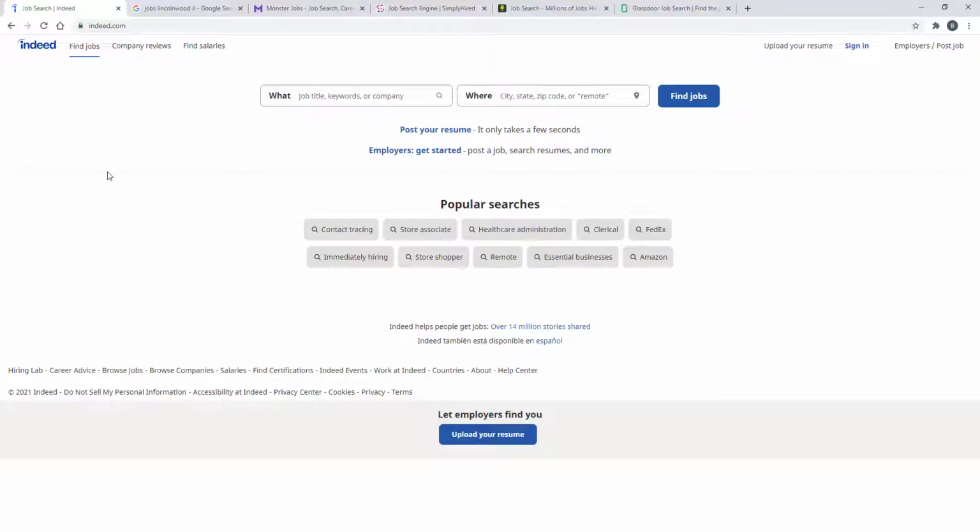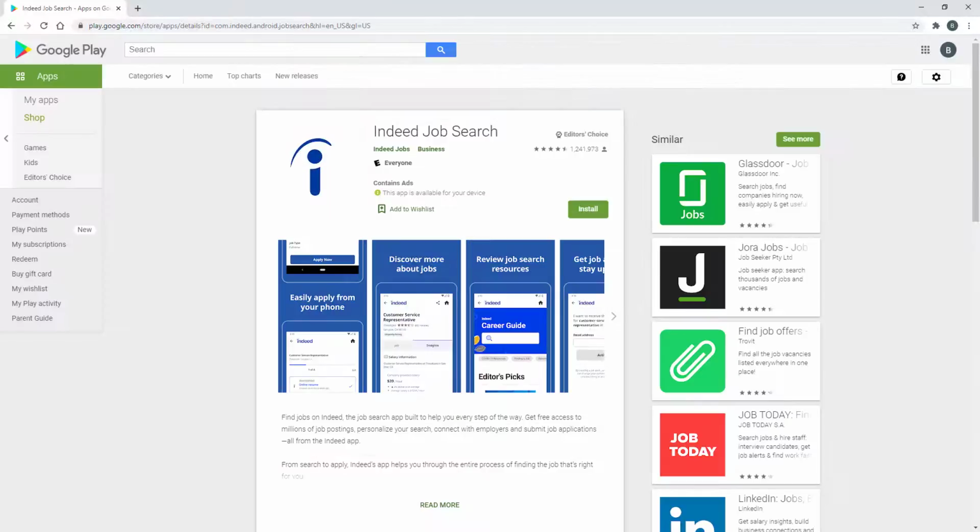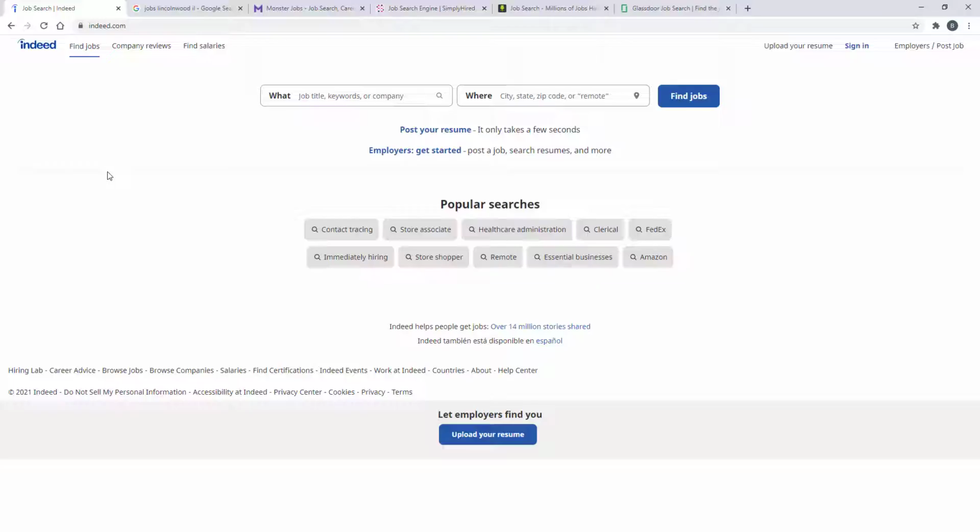But today we are going to talk about one of the most popular, Indeed.com. Indeed has mobile applications on iPad and iPhone and Android, but we're going to go over its desktop website.